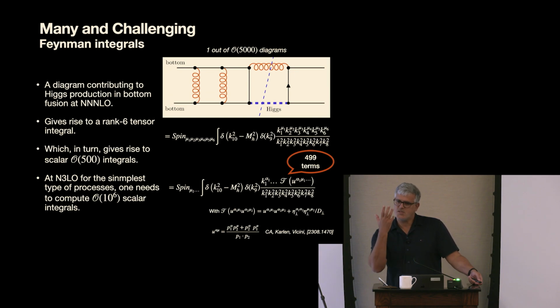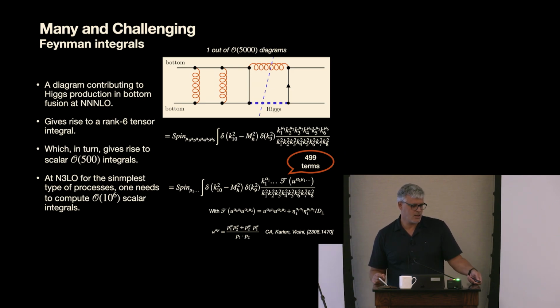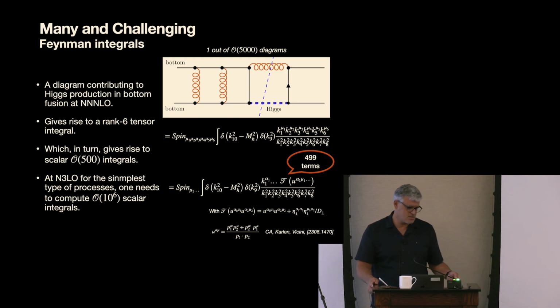And this diagram is not just one object that you have to compute. It contains many other integrals. Of course, it depends on your preferences or techniques on how to break this diagram down. One possible way is to see this diagram as a contraction of a tensor integral. You have 6 fermion propagators. Each one of them gives you a momentum slashed with a gamma matrix. You can think of it as a contraction of a loop momentum and some spin structure. And then you can write down one projector that maps it to scalar integrals. And this projector is going to have order 500 integrals. So for one of the 5,000 objects, you have to compute 500 things in there as well. So this is quite a bit.